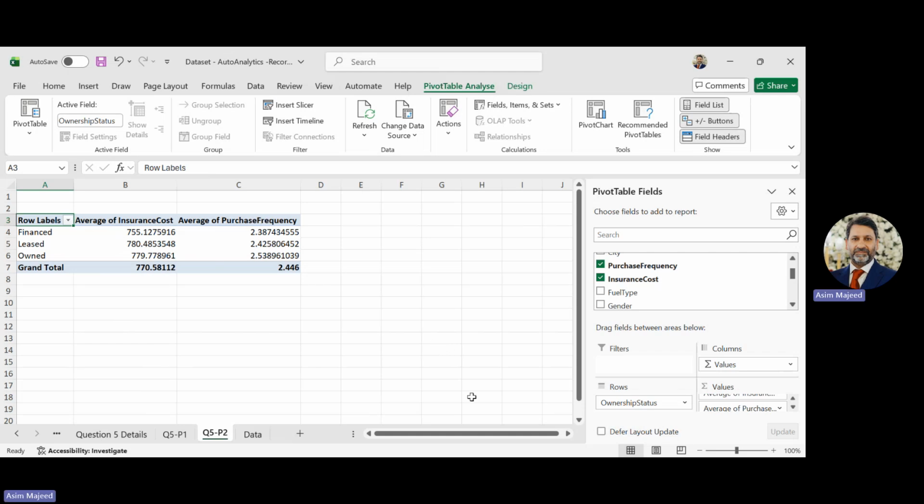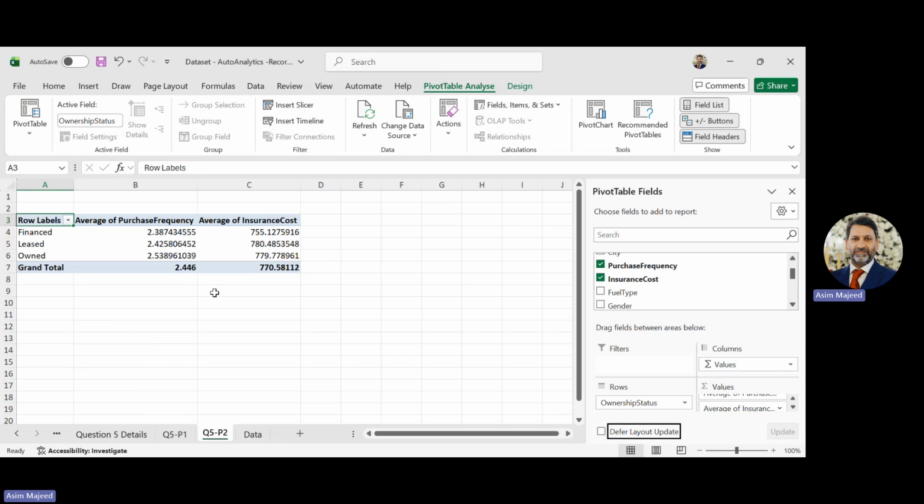In fact, what you could have done is, if I click onto this one, I'm going to move it up. I'm just changing the sequence of this information. There is nothing wrong with what I did earlier, where purchase frequency was the third column instead of the second column.